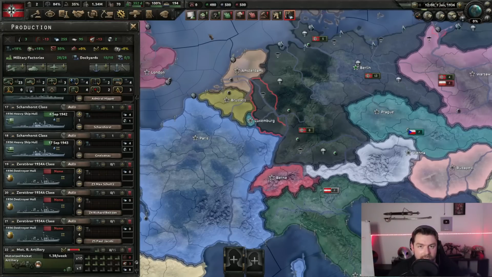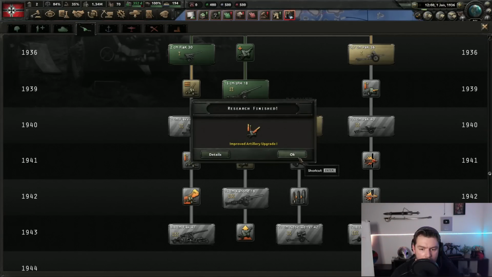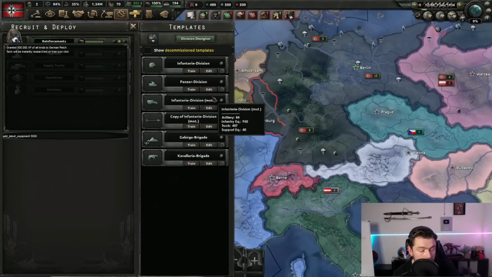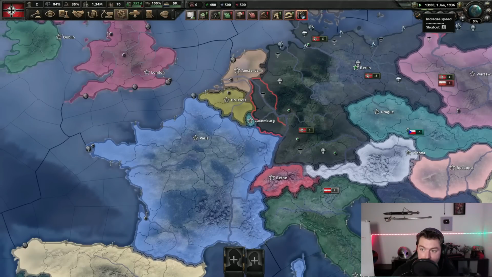But let's say, for example, you get the equipment. You somehow do have the artillery. We're going to fast forward all the way to 1940, and we're going to go ahead and get that first level of rocket artillery. It doesn't do anything except allowing us to actually have towed rocket artillery. Just for the sake of argument, we add on 5,000 of the latest equipment of whatever it is that we have. Wait for a day to pass.